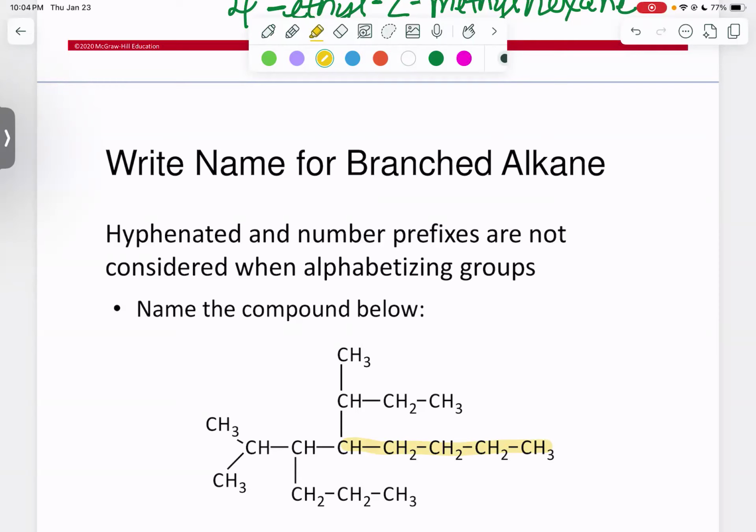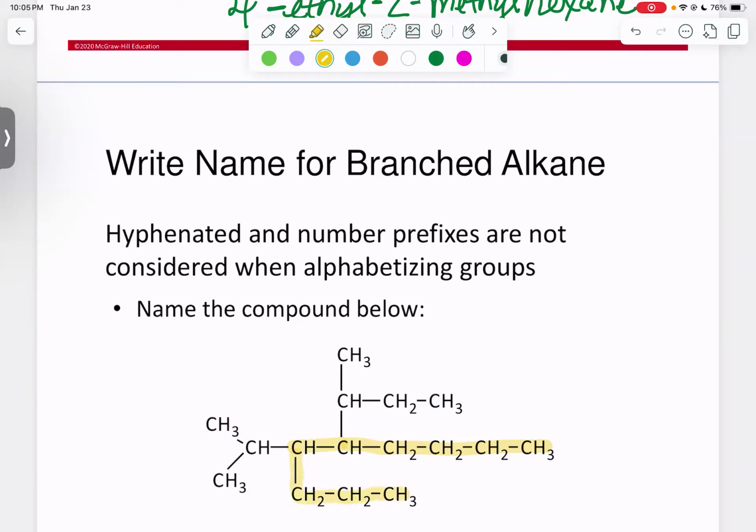So if I go from here, the longest that I can get by continuing would be to go this way. So I would get 1, 2, 3 more carbons. Well, I know if I continue in the other direction, I can get more than 3 carbons. So I know I don't want to go up. I know I want to continue going this way. Okay, now I get a branch. Do I go to the CH or do I go down to the CH2? Well, the longest I could get would be 2 more, and I could get more if I go down, I could get 3 more. So there's my parent chain.